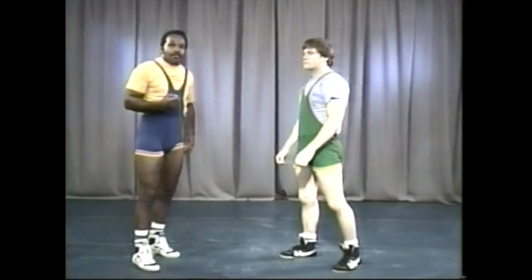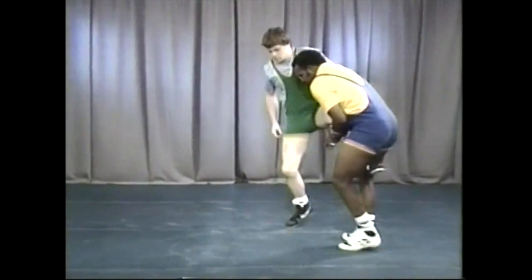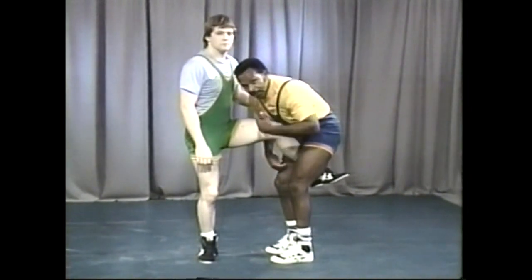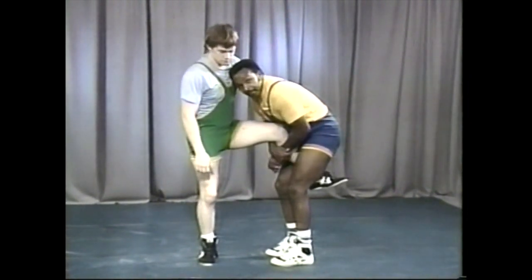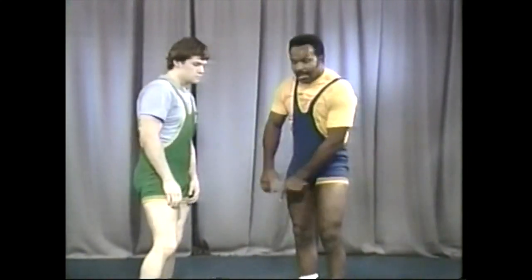You can also attack a man with high singles. For instance, from an elbow control tie, this type of attack is good. Again, you're up on your feet and you're not putting yourself into a position of danger, so that he can take advantage of me when I'm down on the mat. So high singles when you attack a man, or a high crotch motion. The other thing is outside rotation when you hit your single leg tackles.